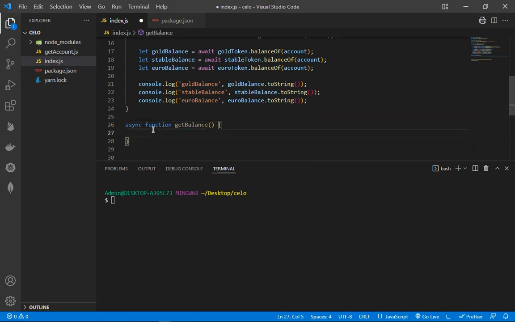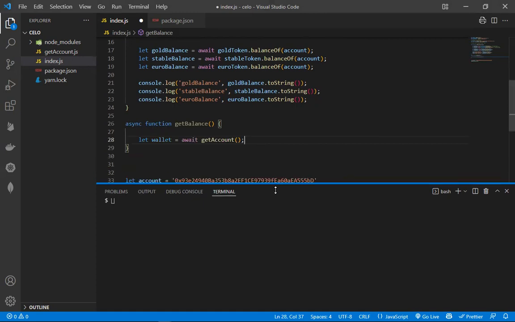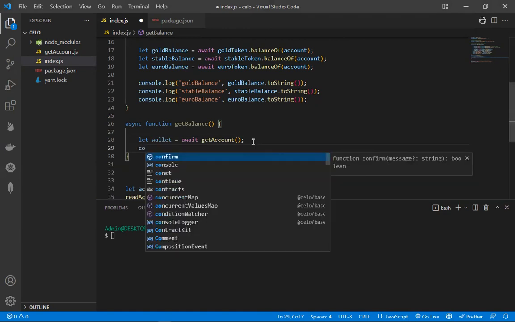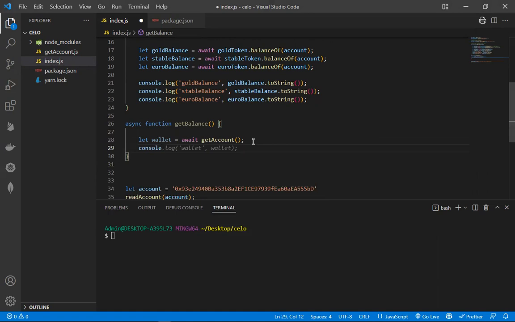Then from get balance, we need to first of all create an account. So we will do let wallet be the account. Then we can console log the wallet here. So our wallet is that.